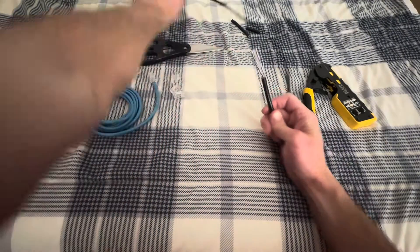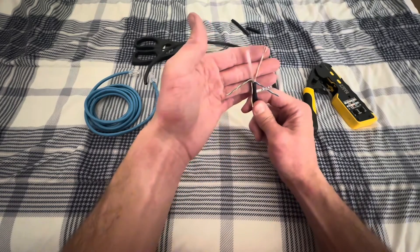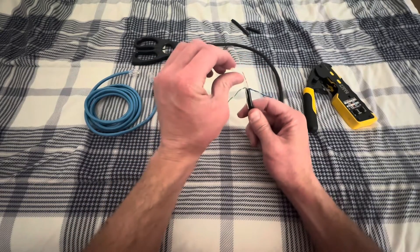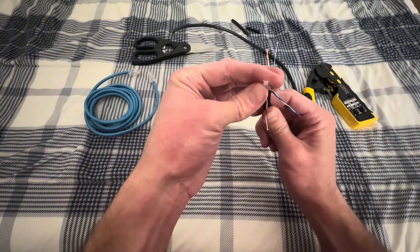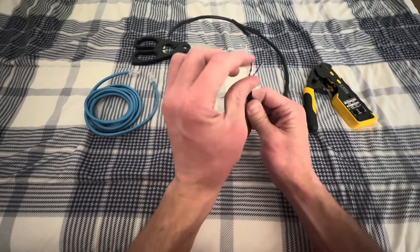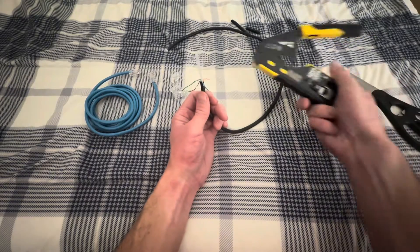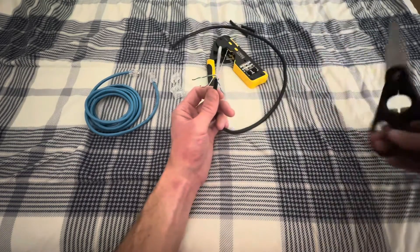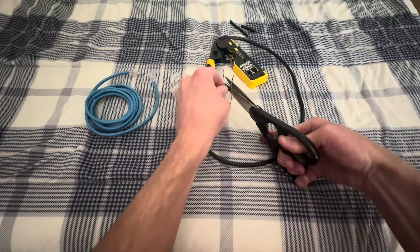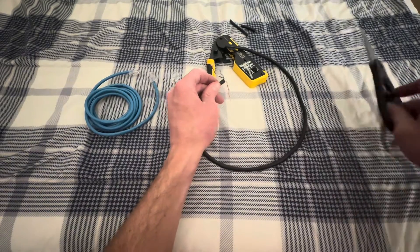Here's where the scissors come in handy. Different cables are going to have different things in the middle. You'll see two things here: a little piece of rope — I have no idea what that's for, so if you know, let me know in the comments — and then this one has a little plastic guide with four channels, which basically holds one wire on each side. The first thing we're going to do is cut those off with some scissors. A lot of people use scissors or some other type of precision cutting thing. It'll shoot that plastic off.